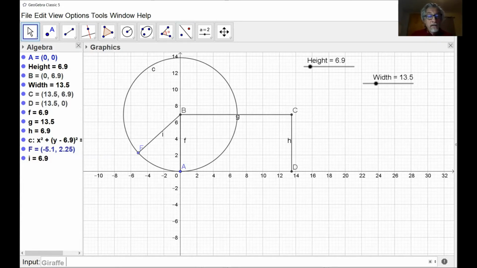Giraffe equals 100. Now, the moment by algebra is giraffe times height.